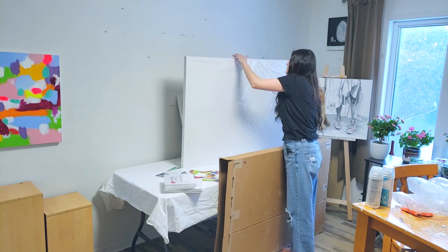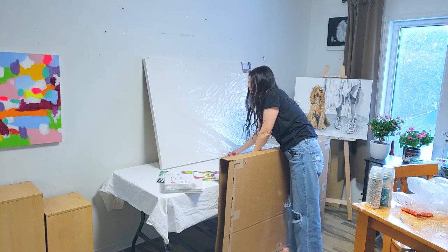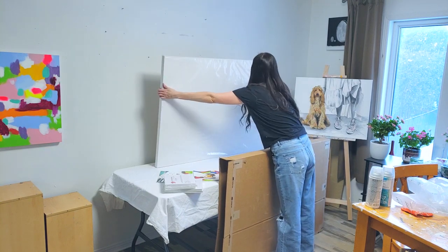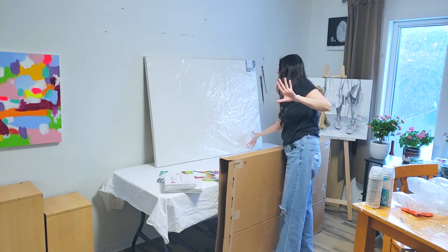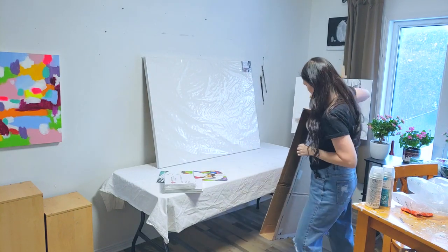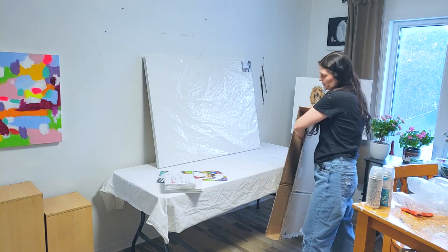In all the years I've painted, I never dared to go this big. Some people paint even larger than that. That's not that large, but it's pretty sizable for me. It's gonna be the largest piece ever. And large canvases are very expensive, so pressure to perform.